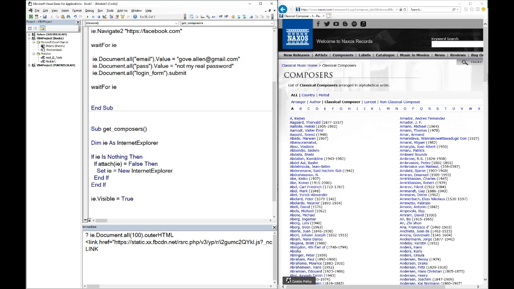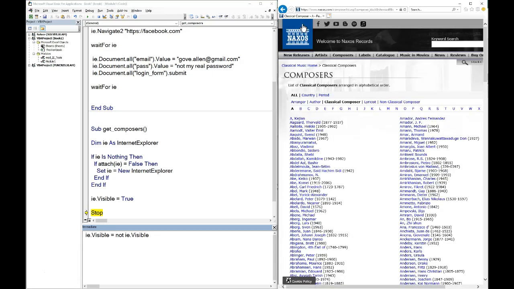Let's just go ahead and run it up to that point. And hopefully it'll just attach right back onto this particular one. So that ran pretty quickly. So it's already here. But let me come down here and make sure that I do have control over it. So let me say IE.Visible equals the opposite of what it currently is. Yeah, so I'm able to hide that and to show it.